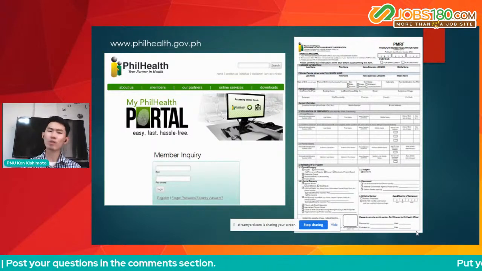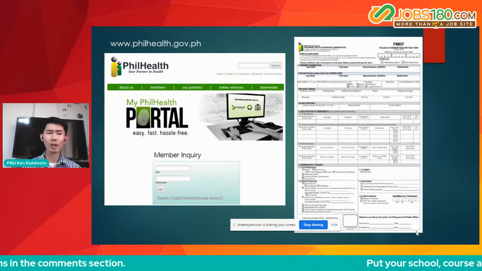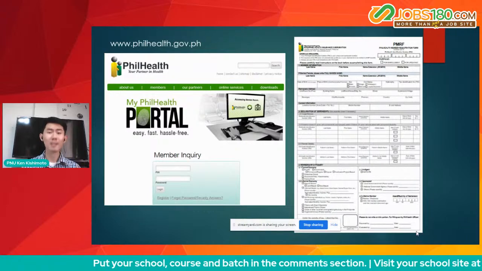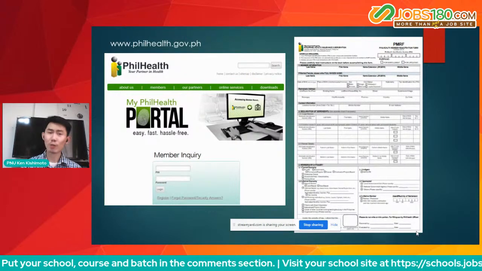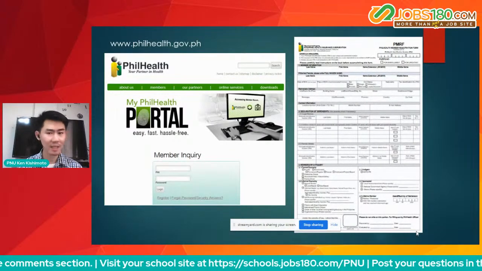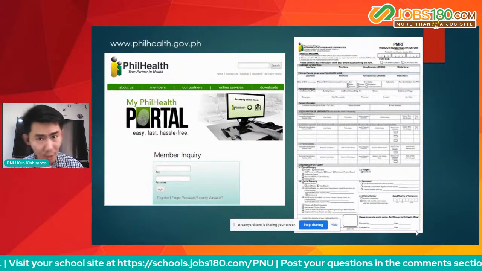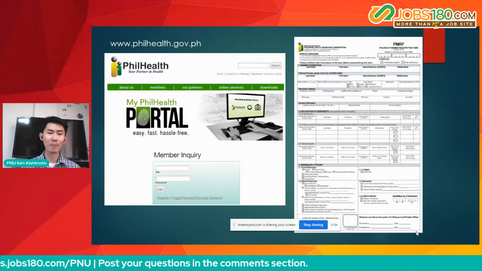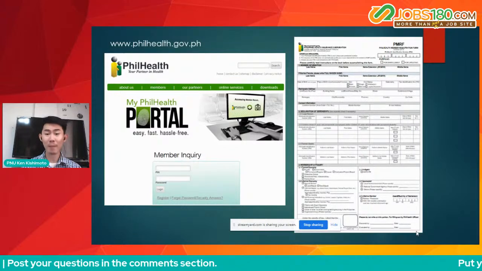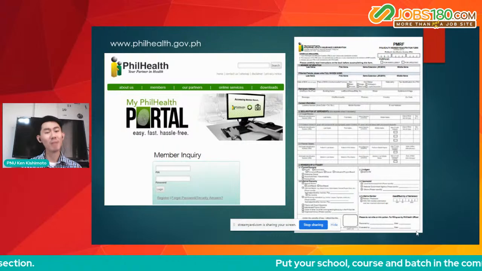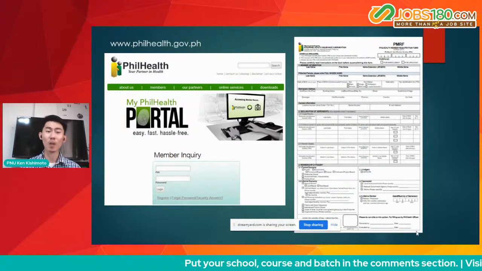So pagka na-accomplish nyo yan, print it, and then hanap kayo, search nyo sa Google yung nearest PhilHealth offices na malapit sa inyo. Paglalabas kayo, don't forget safety measures. Kasi for now, ang Pag-ibig and PhilHealth, as I've said, kung paulit-ulit man ako or silang plaka, wala pa silang full facility katulad ng SSS na you can apply online. Kasi kailangan niya ng papel, kailangan niyo pang i-print yan, and kailangan niyo pumunta minsan, case-to-case basis sa kanilang opisina.